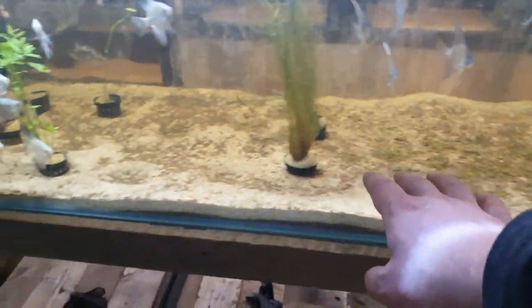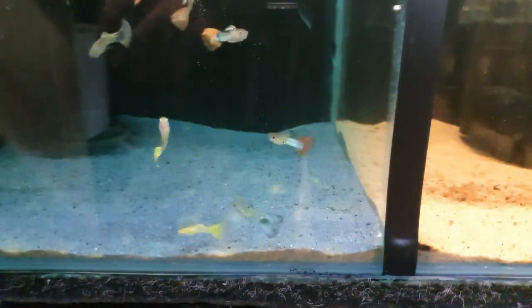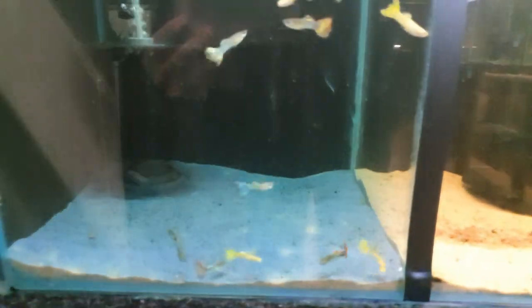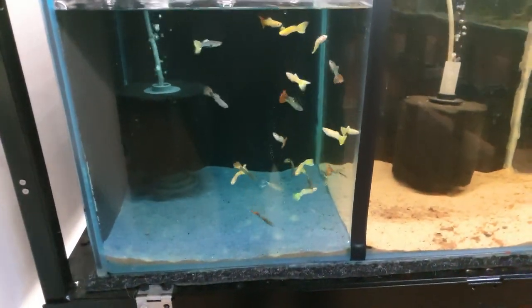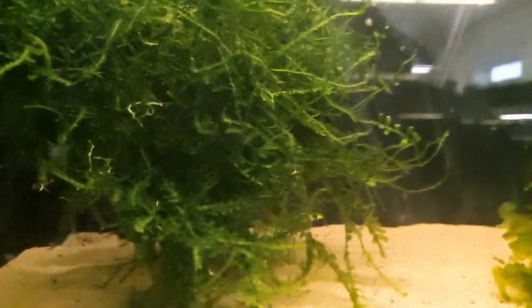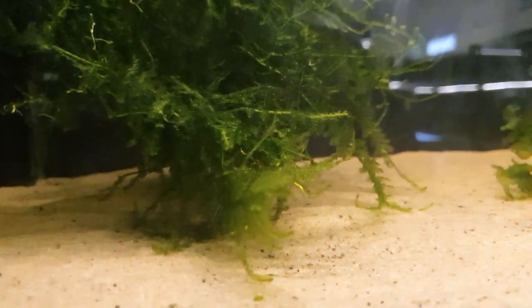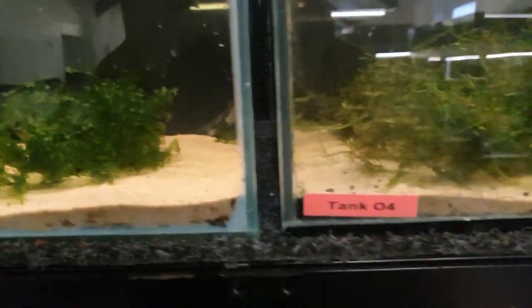Just need to give this tank a bit of a vacuum out today. We've got some guppies on methylene blue — they're just about to finish their treatments, due a water change to get that meth blue out, then we'll put a little bit of activated carbon in the tank which will suck up any remaining meds. These guys are back to being fighting fit. We've got the pearl danios with the subwasa tang, the golden danios with all the moss — checking every single day for eggs.